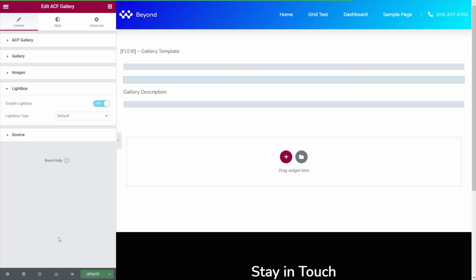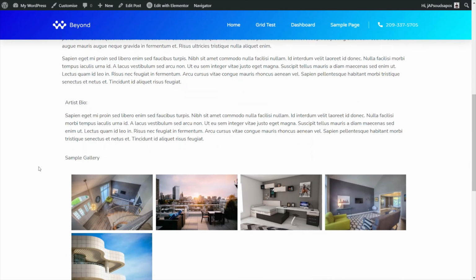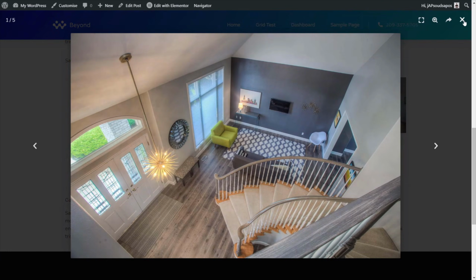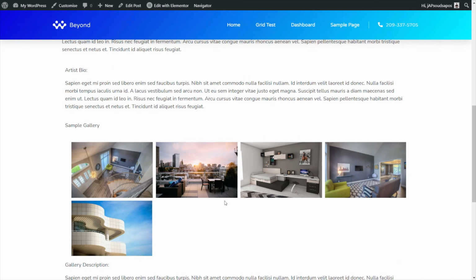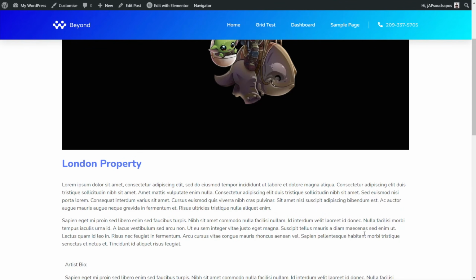We just need to update the template then, and we can hop back over to our test, refresh the page. Make sure we've got an updated version. And if we scroll down, you can see we now have gallery description inserted in there. We have our images, the lightbox, all those kinds of things. So at the moment, it looks a little bit ugly because there's no real styling being done to it, but everything is in place and you can see how easy it is to start building things out.